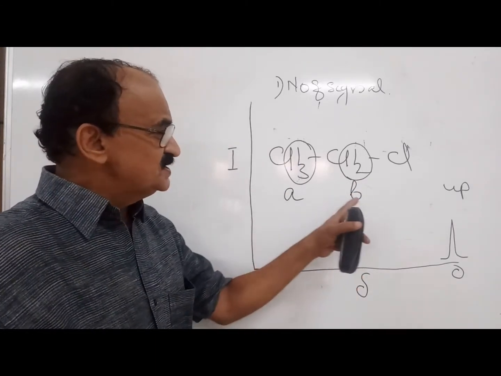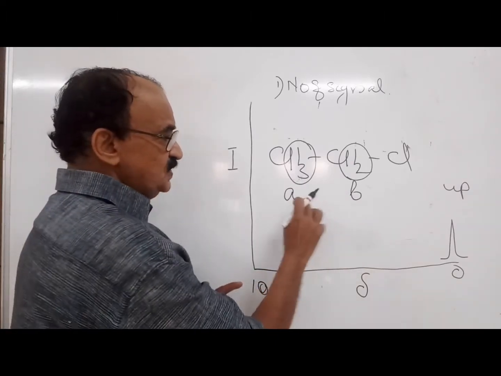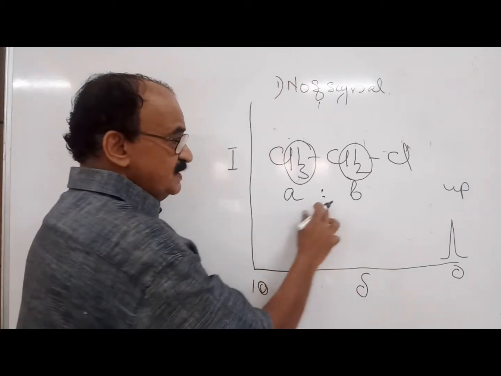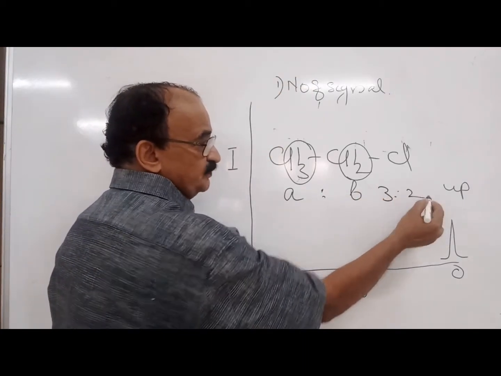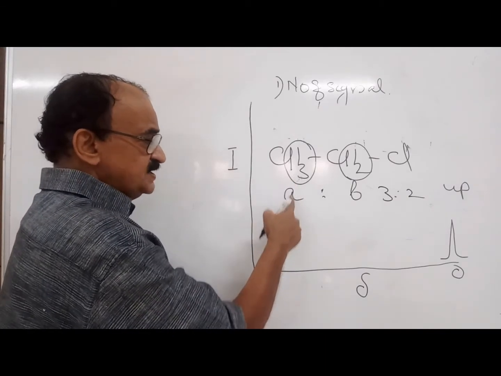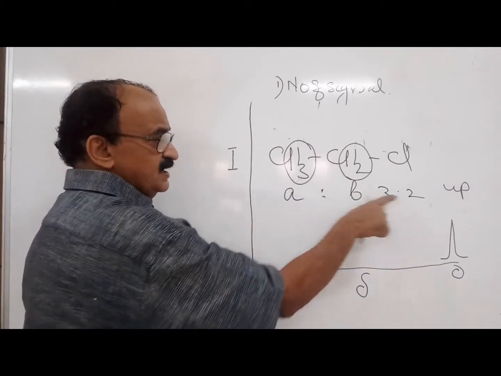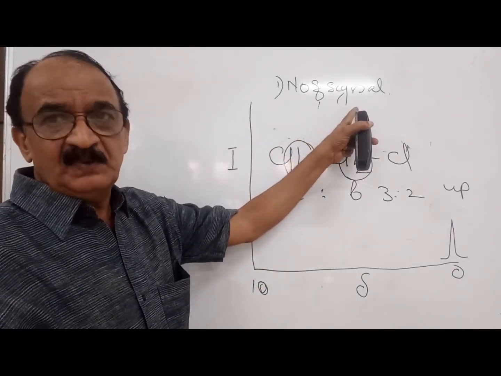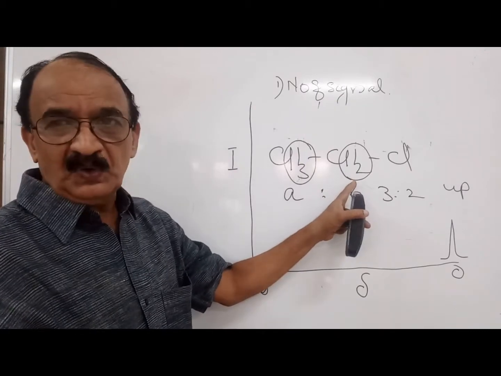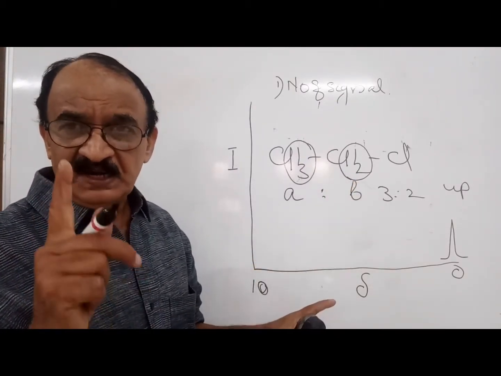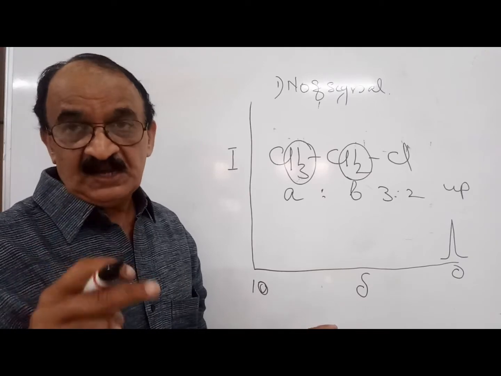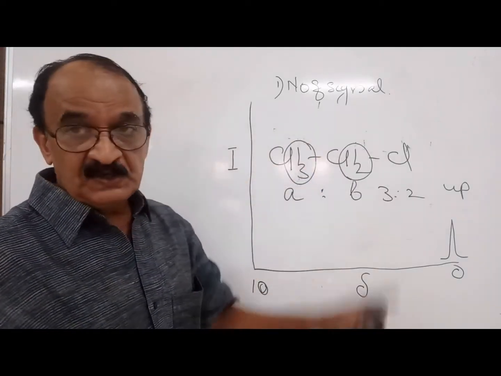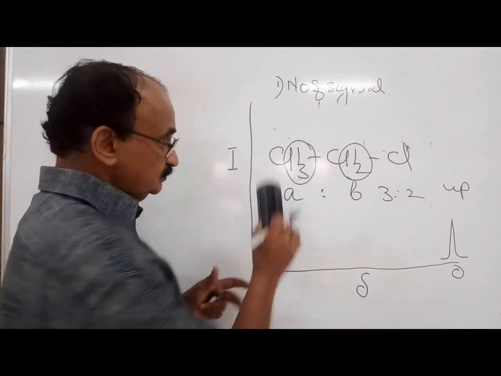Therefore there are 2 sets of protons. And what is the ratio? A is to B, intensity ratio, signal height, A is to B equal to what? Equal to 3:2. Therefore, the signal due to A is composed of 3 protons and the signal due to B is made up of 2 protons. Therefore, the number of signals depends on what? The number of types of protons. If there is one set of protons, one type of proton, we get only one signal. If there are 2 types of protons, 2 sets of protons, we get 2 signals. Therefore, the number of signals depends on the number of sets of protons.